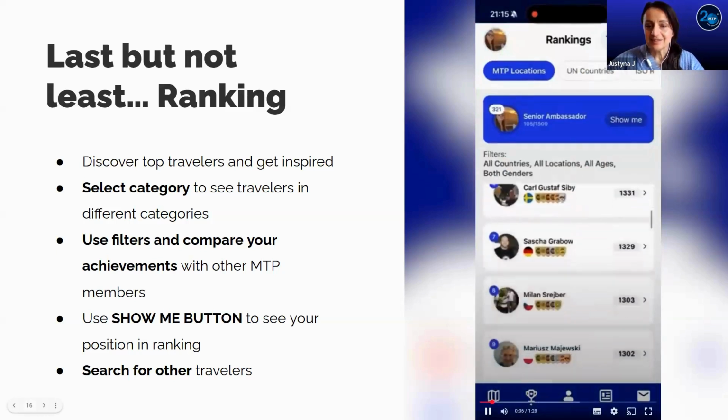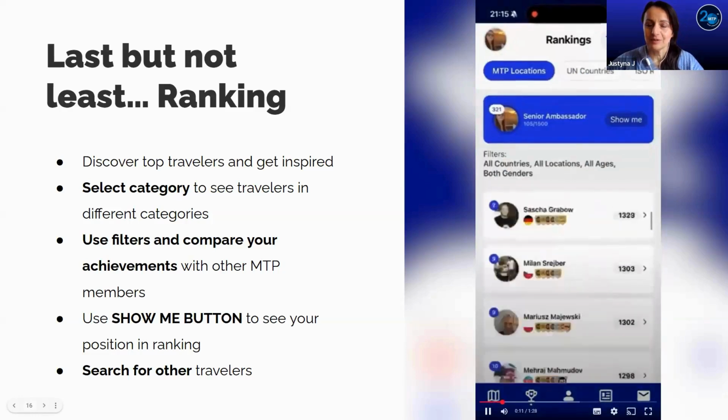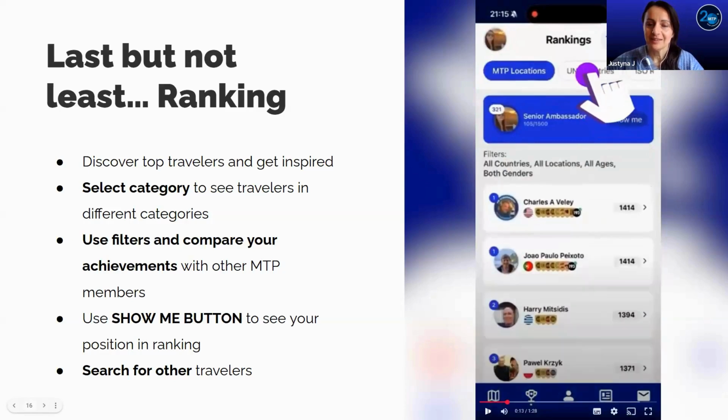First, you can see the full list of travelers with their achievements, with all the badges, and you can also click on a particular traveler to learn some more about these achievements. On this screen, you can see that Charles, Willy and JPP have this crazy competition, but a very friendly one. And now they are both in first position in terms of MTP locations.